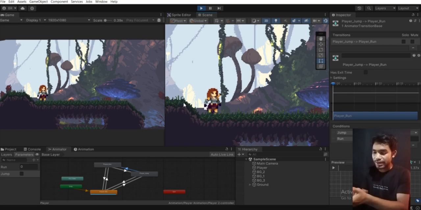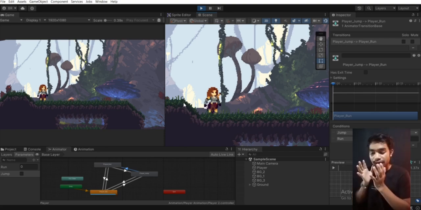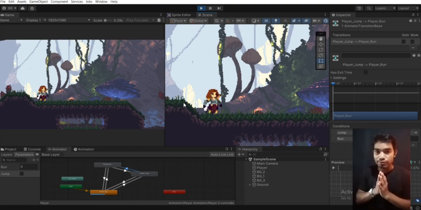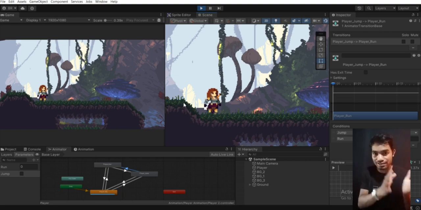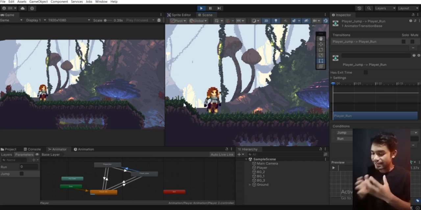And let's suppose the player runs and jumps and directly goes into run, it will play the run animation clip instead of idle. So I hope you get the idea. We also need to set this Jump parameter to be true or false according to what the player is doing. Let's suppose we press the space key on our keyboard. In that situation we should play this jump animation clip.